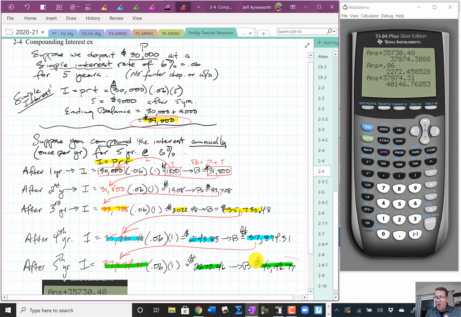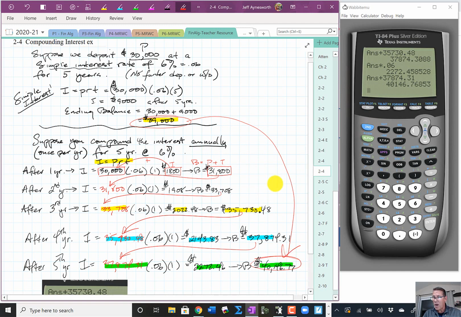Now, if you compound your money, you're obviously going to get a little bit more. How much more will you get? Well, you have to subtract those two. So you can tell that we get more money if we compound it annually at the same interest rate for the same amount of money for the same amount of time. So it really pays to do things in a compounded fashion.